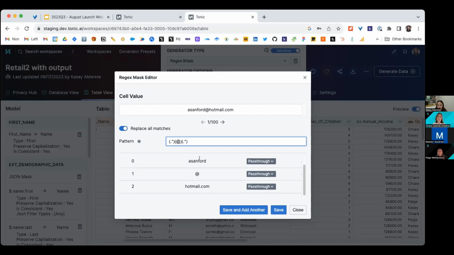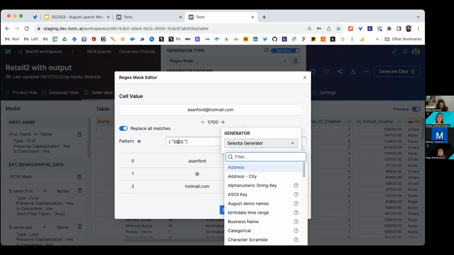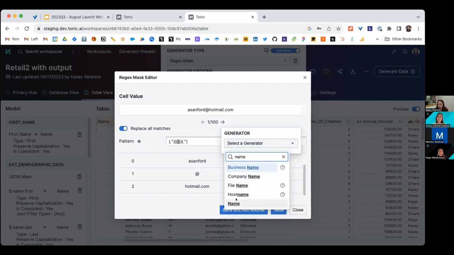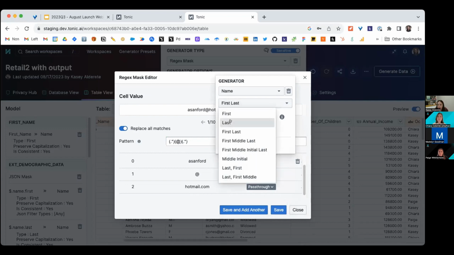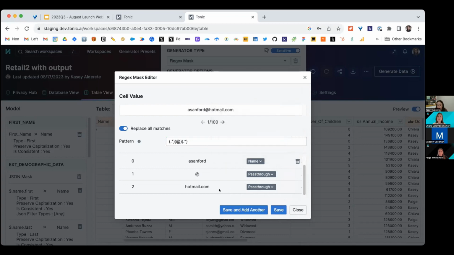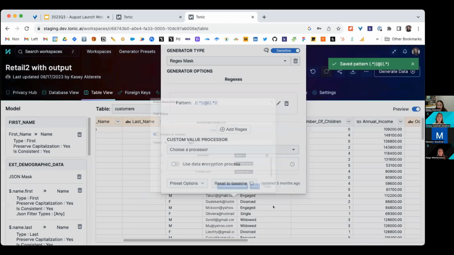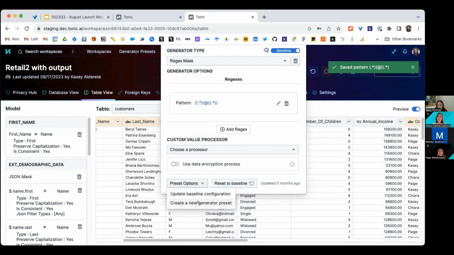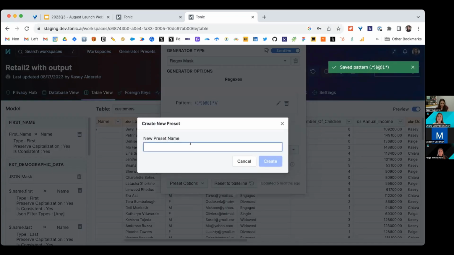So I'm looking at, there's a name, there's an @, and there's a domain. Let's say for the name or the email address part, I actually want to follow a standard and I just want to use last name, and I want to make everything last name at whatever the domain is. So I can save that. And then now I can create a new generator preset, and I'm going to call it last name email.